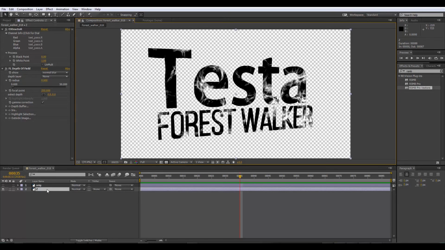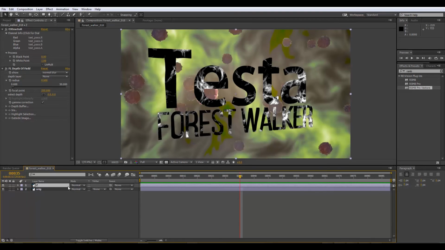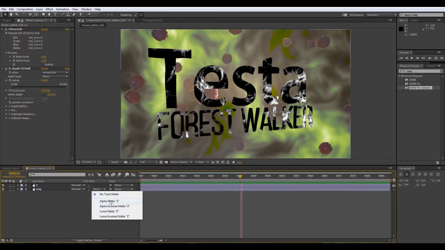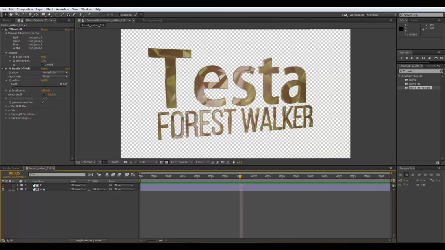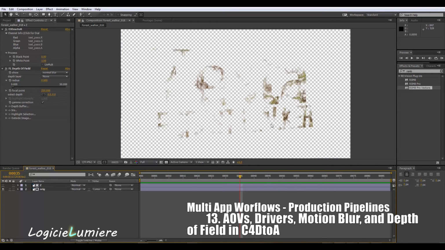Just in case you don't really know the power of that and what that'll do for you, because it gives you an alpha, you can either use a Luma mat to composite this, or, and let's go into our track mats, we could use an alpha mat and get the text by itself with no background at all, which is really powerful, or we can just use a Luma mat and get something like that as well. This is a really great way to also create a really awesome effect. If we were to animate the flow noise, we could get some really, really cool looks out of that.